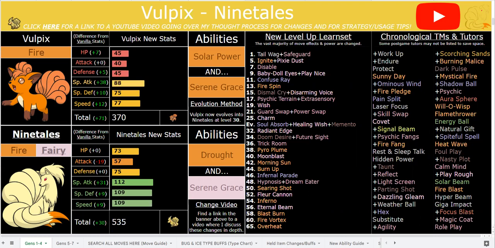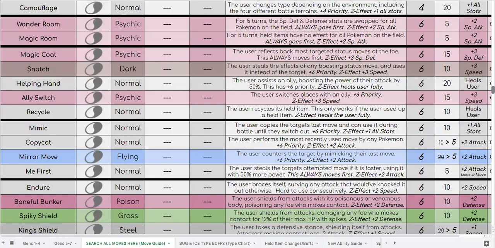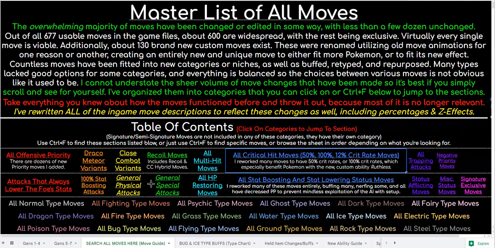It's extremely in-depth. I have a very detailed Google Sheet linked in the description, and you should definitely give that a look, especially for this move sheet. As you can see on screen, I'm going to click it right now. If you search, there's a bunch of tabs on the bottom here, and if you search all moves here, it has literally every single move, buff, and change in the hack laid out into dozens of different categories for your viewing convenience. That's really important. There are 600 plus of them and 130 plus custom new moves. So do give those a look.